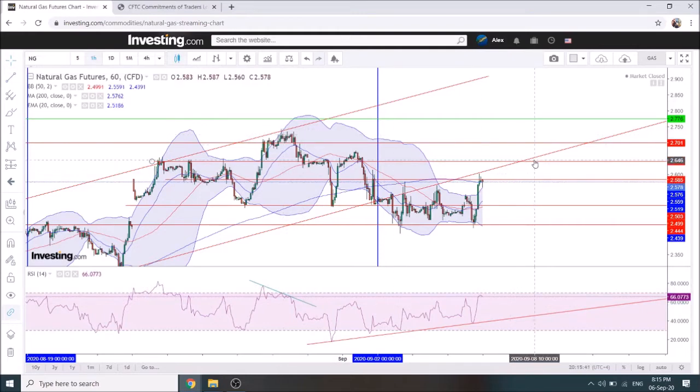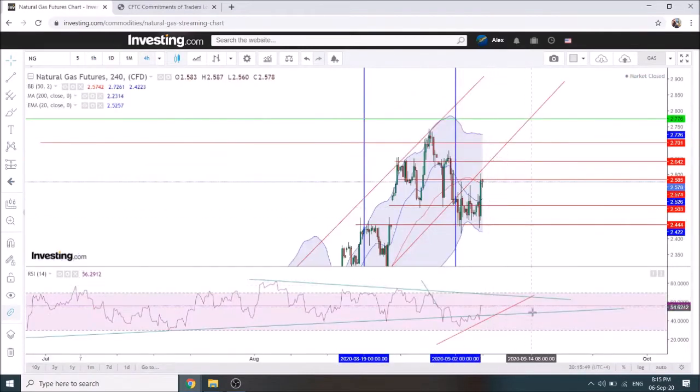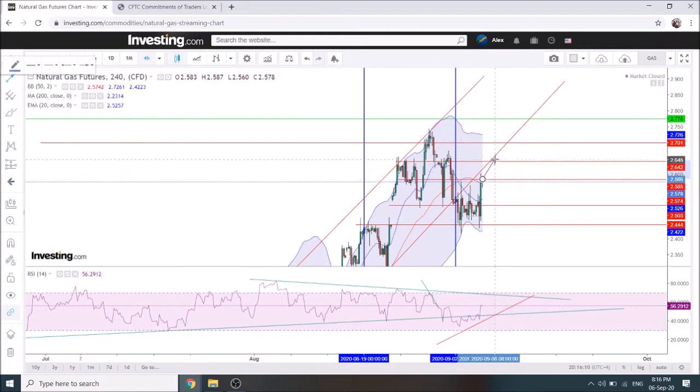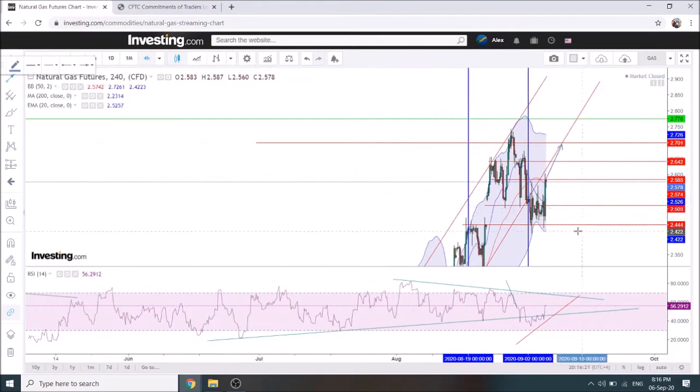Should we actually get to that point, I would set the stop loss somewhere above the recent high. If we look at the 4-hour chart, we could potentially go back and touch that trend line up there — that's another potential for a large green candle, which is roughly 10 cents, so we're looking potentially at 2.70 as the move here. It will be hard to break back inside the channel, so I'm expecting some move alongside the trend line, potentially pushing up to 2.70. That would be a perfect short entry point, and then we'll get the move back down lower.